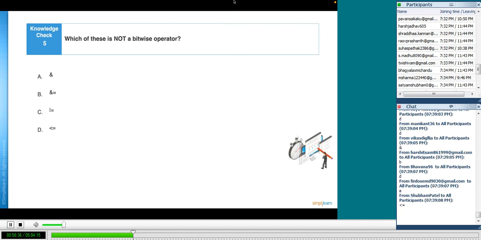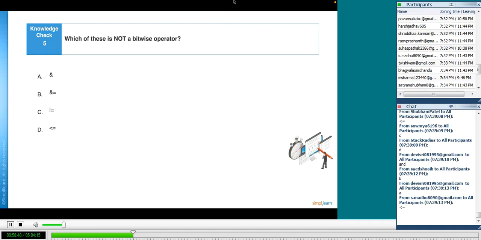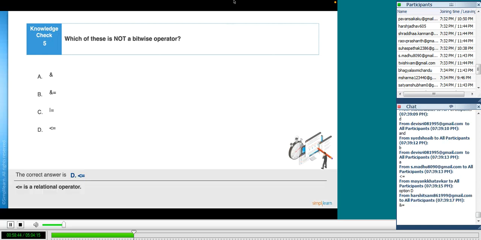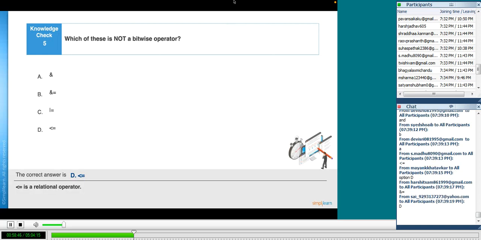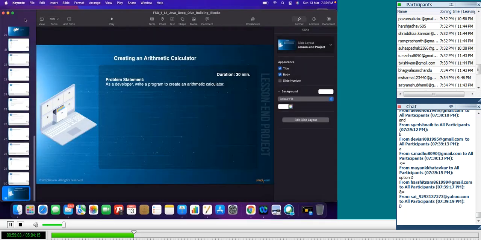Okay, the option is D. The answer is D. Not, and are bitwise, and equal to, not equal to. These all come under the bitwise operators, whereas less than or equal to is not a bitwise operator. That's all.